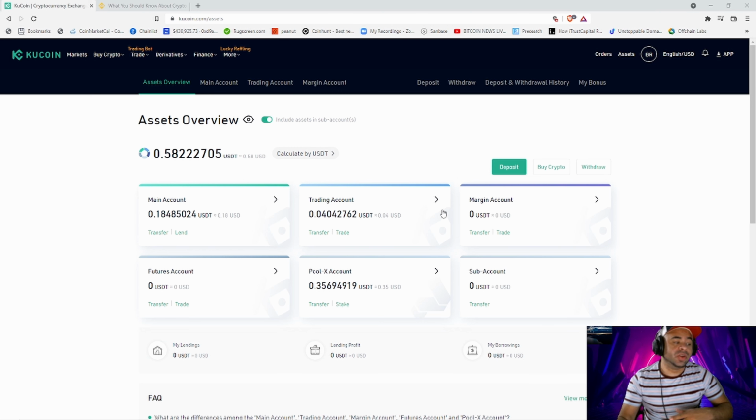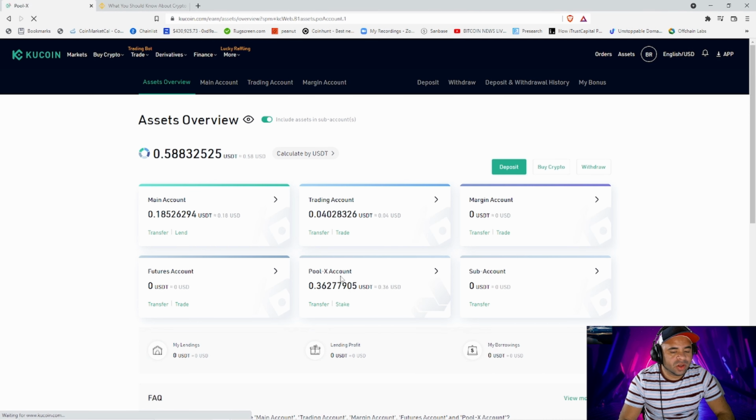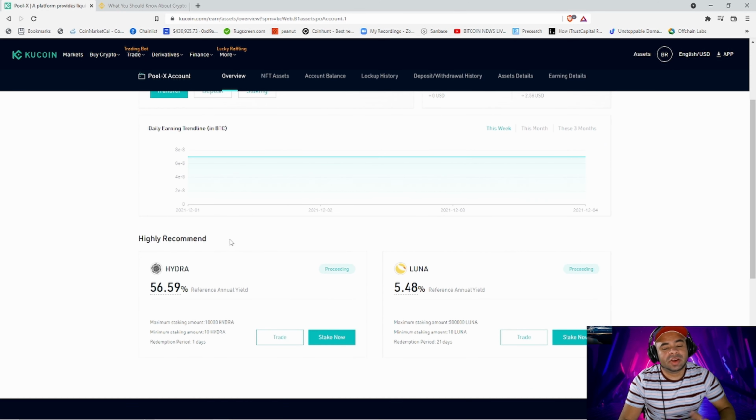Now we'll go ahead and move into the PoolX scenario. All right, so PoolX is essentially KuCoin's staking platform. This is where you would go if you were looking to stake coins. Again, you have to transfer to these accounts to utilize them. If I want to use futures, I have to transfer from my main or trading account, wherever my money is, to my futures account. If I want to stake, I need to move to my staking account, guys. And typically you'll get rewards of the token as well as rewards of what? Of their pool token in addition to that.